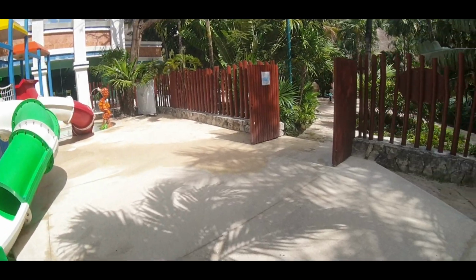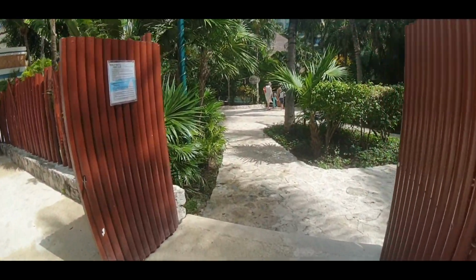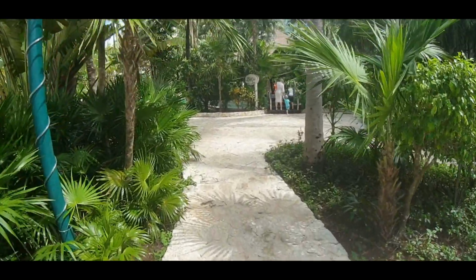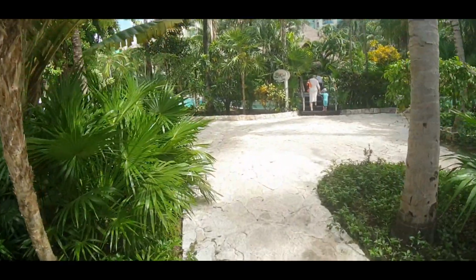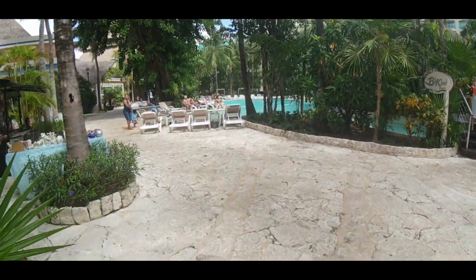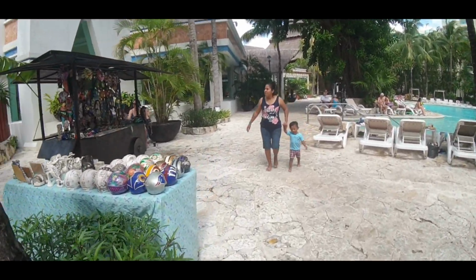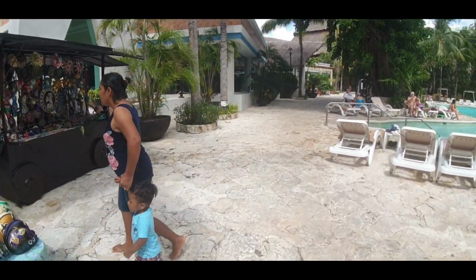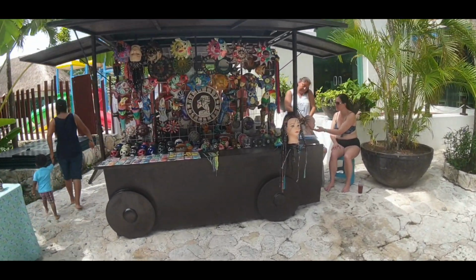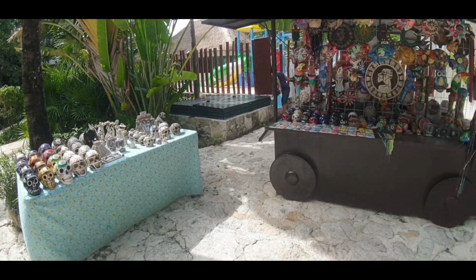Again, when I've been here before, we haven't walked around the whole place like this. So yeah, it's a nice place if you don't want to walk too far from the ships. As I pointed out earlier, from the Royal Caribbean Pier, it's probably not even a 5-minute walk. And from the Carnival Pier, it's probably about 10 minutes. Some of the street vendors you see out on the streets, so you can actually shop here, it's nice and chilled out.